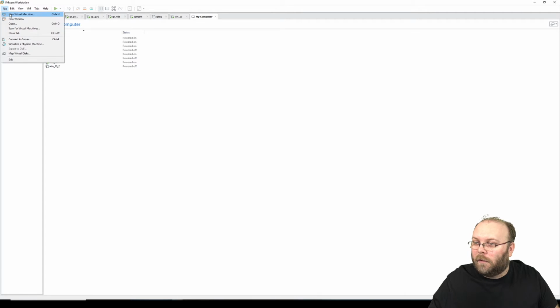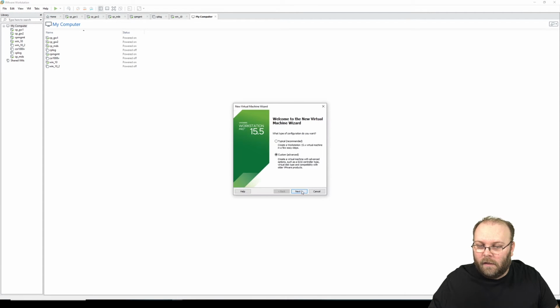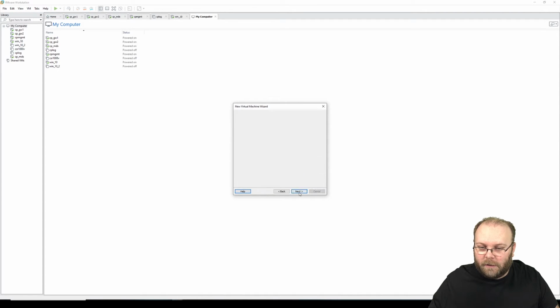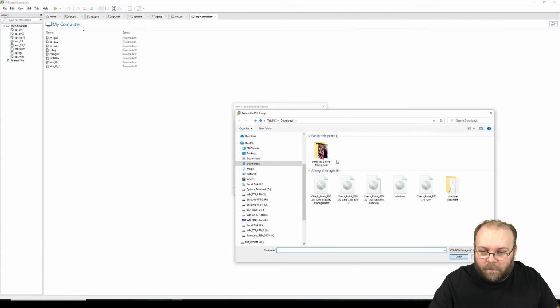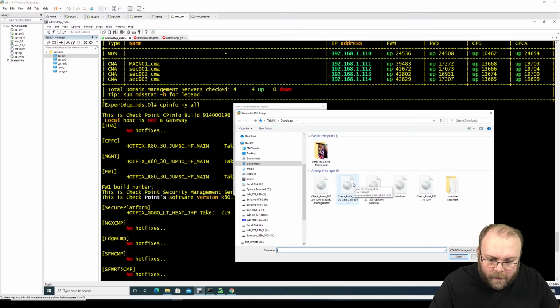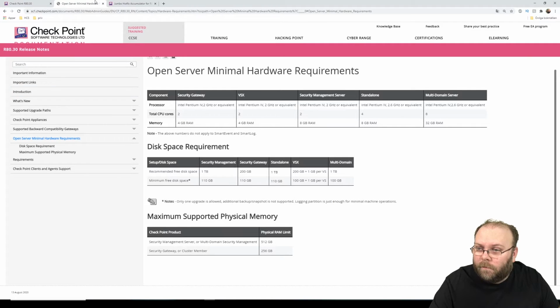So we will do a new virtual machine, custom workstation, and we will have the image 3.10. Security management server 3.10 GAIA. Is it that one? Let's check.